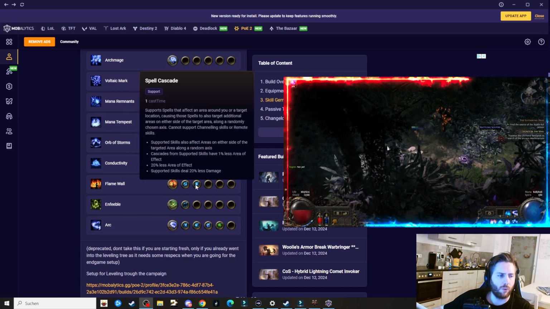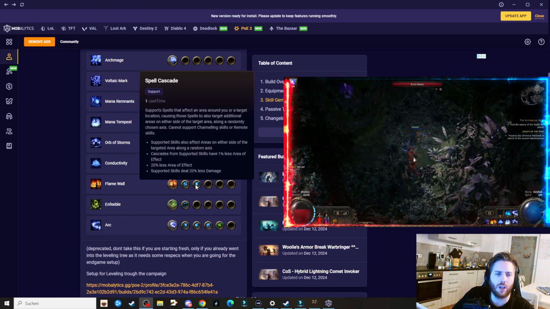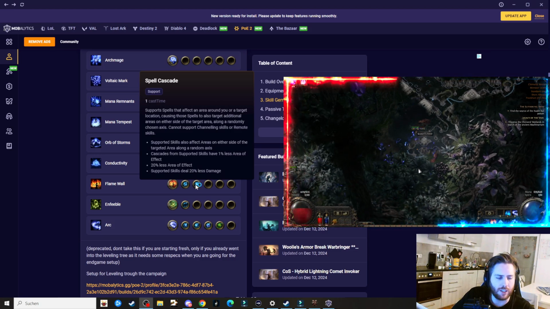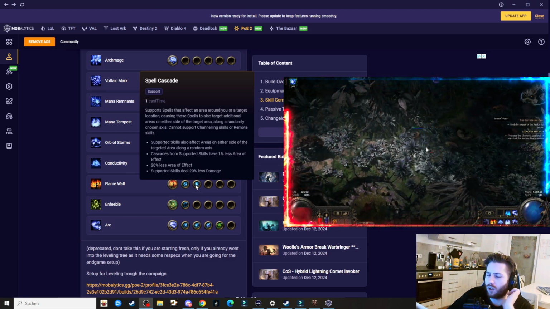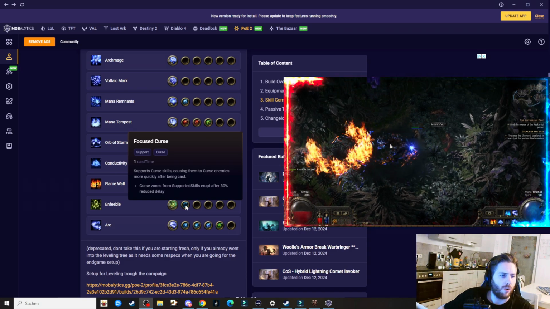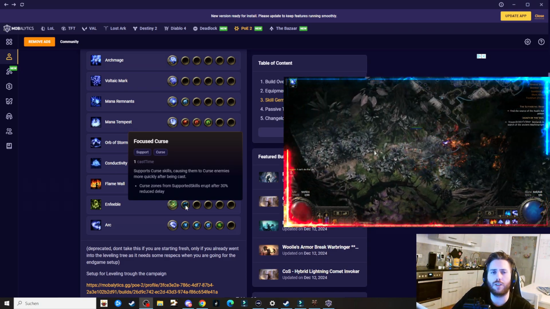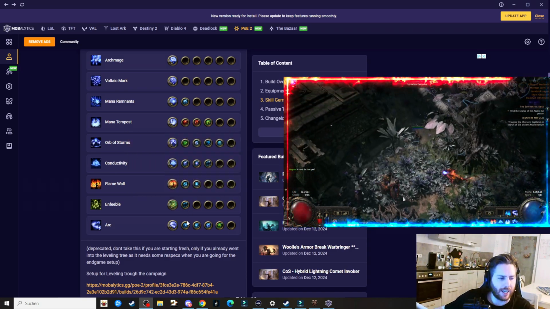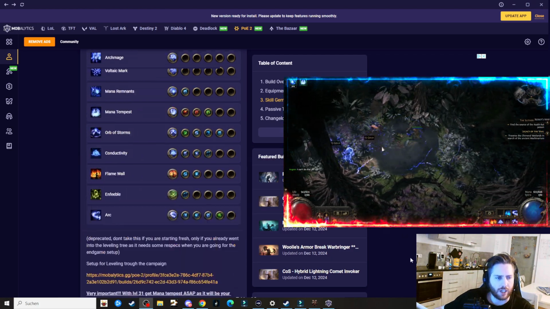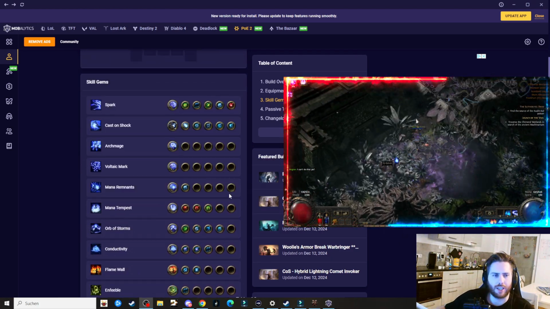Then also Flame Wall with Fortress and Spell Cascade, so we're going to ignite our enemies with our Spark. Maybe we don't even need that. I will test this in the endgame. You can also write some opinions in the comments down below. And then also Enfeeble with Focus Curse, so our enemies are going to do less damage. And as I said, Arc with Unleash, Controlled Destruction, Lightning Mastery, and Conduction. So this is the gem skill setup.